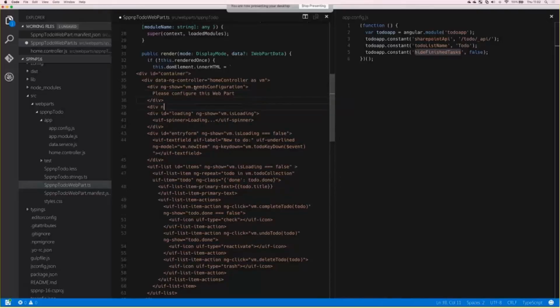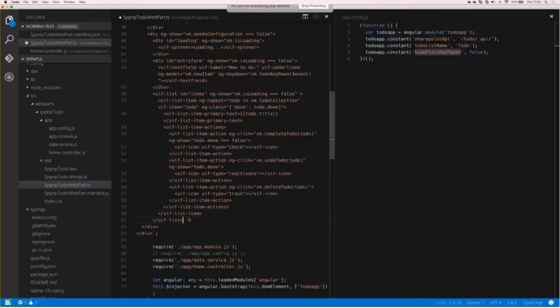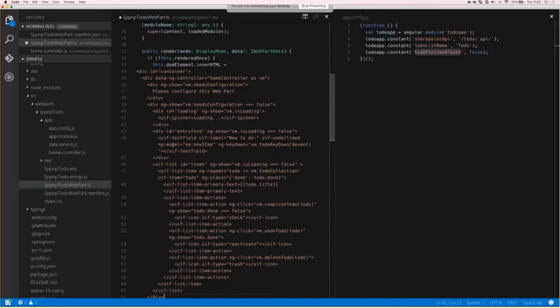And when we don't need any configuration, so we say ng-show vm.needsConfiguration equals false. Then we do all of this, and we just indent that for easy tracking, and we close the div. So we will only show the web part whenever it's set up properly.